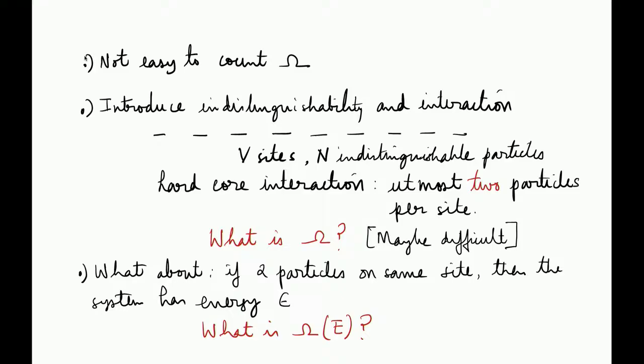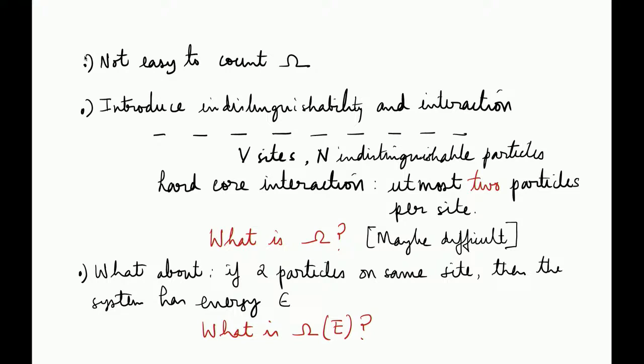Maybe it's not so easy to count. If I ask how many there are with 2 particles or 3 particles, maybe it's not easy to count them. But it may be possible to count them if I give you rule 2, rule 3, rule 4 instead of rule 1. In one of the rules, it may be easy to count. Right now it's not easy to count, but let me give you a different problem then.